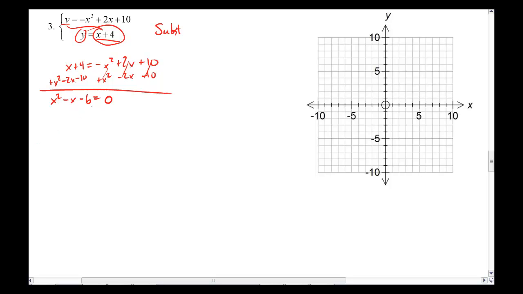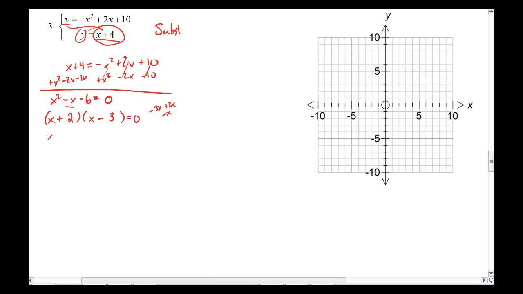Now I've got a nice little trinomial here, which is equal to 0. Trinomial is going to be easy, right? Because that's going to factor. So we're going to go factor just like this. And I go x and x. And it's a negative, so it's got to be a plus and a minus. And with the plus and minus, say, well, 6, it's got to be 1 and 6 or 3 and 2. I got a negative x here, so let's go ahead and try for the 3 and the 2. X times negative 3 is negative 3x. 2 times x is plus 2x. I put 3 and 2 together, and I get negative 1x, which is what it should be. See, it matches that right there.